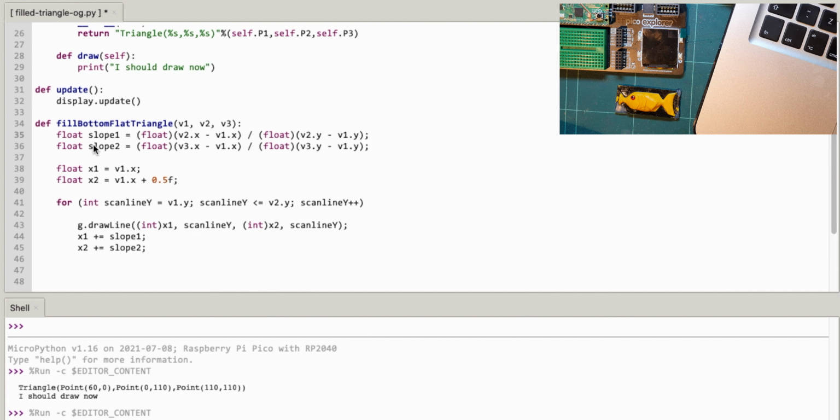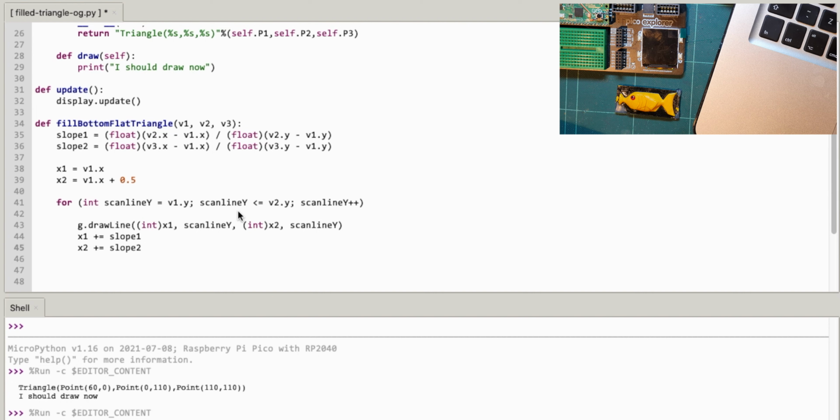So I'm going to just get rid of the float on the front of these variables. Okay, and that's saying that 0.5 is a float as well. I'm going to get rid of that f because I think I can just put 0.5 there. While I'm here, let's get rid of the semicolons because I don't necessarily need those either.